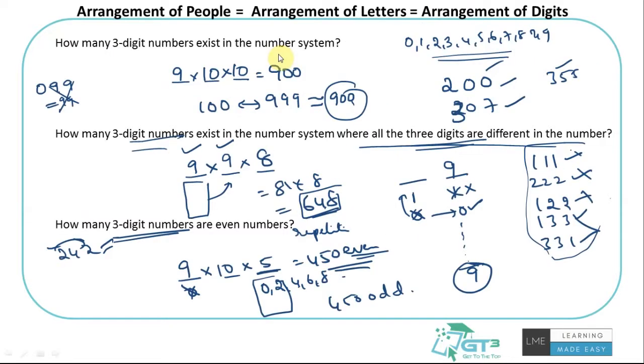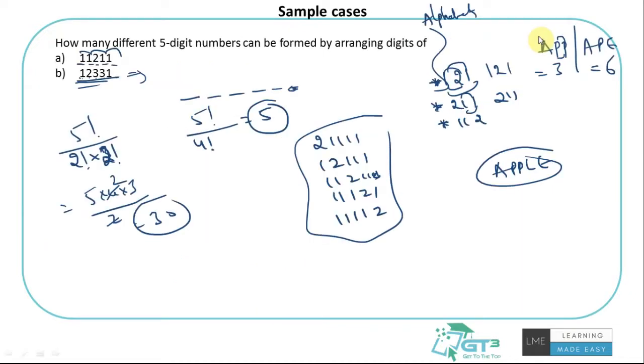What you've done till now is using the rule or logic of 9 digits, 10 digits and repeating, non-repeating. This one is as simple as just the alphabets. Now let's look at this. How many different 4-digit numbers can be formed by arranging the following digits: 0, 2, 4, 8, 1?